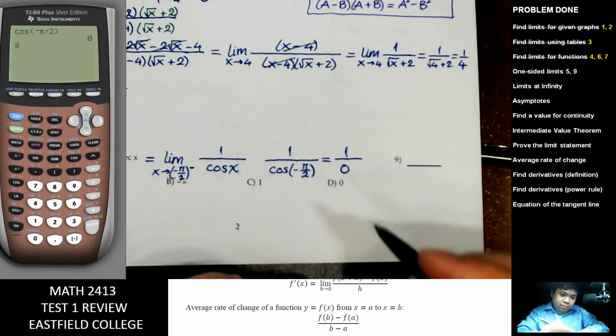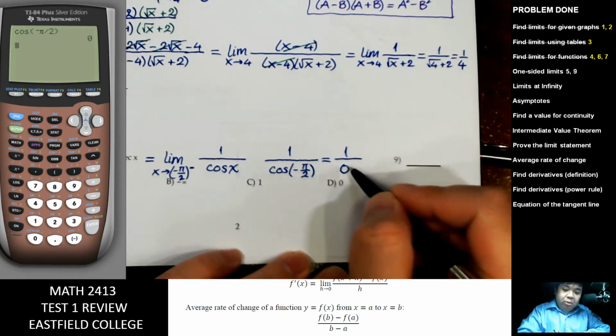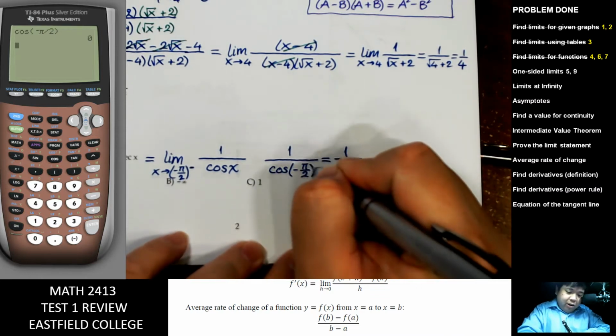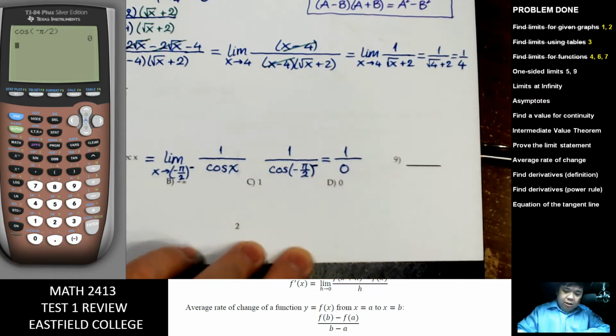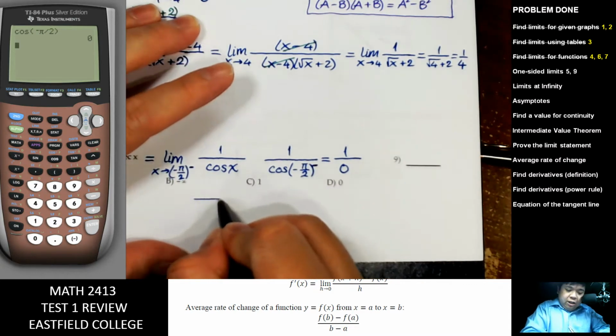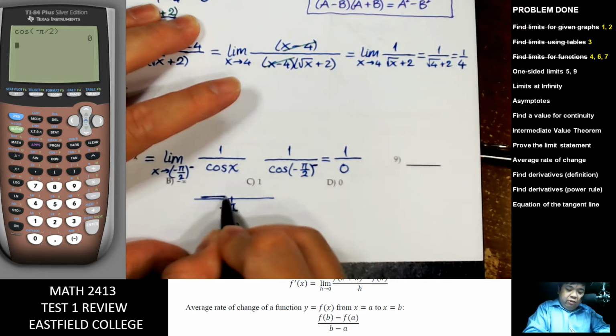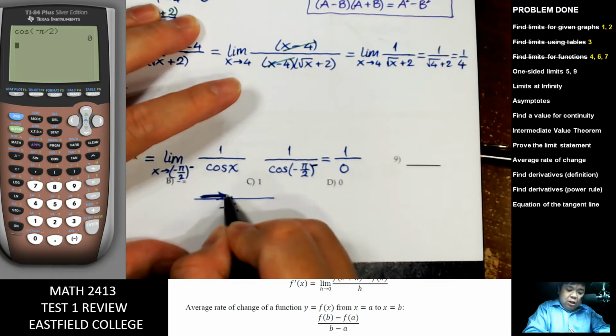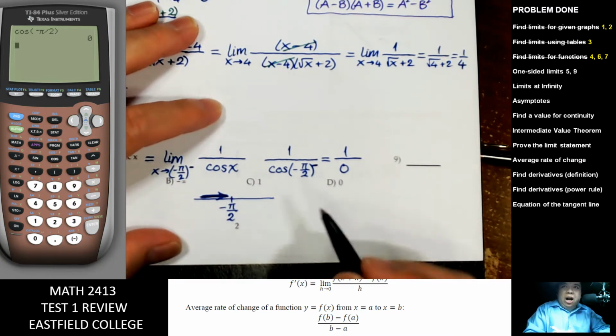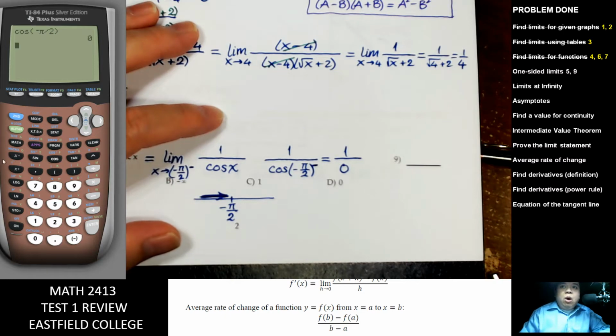Right. Next, if it is 0, then we really need to know if it is a plus or a minus. Now it goes from the left side. So now we just write it is negative pi over 2, and it is on the left of it. So it's going to be less than negative pi over 2. So this is what we're going to do. We're going to go with secant of negative pi over 2.